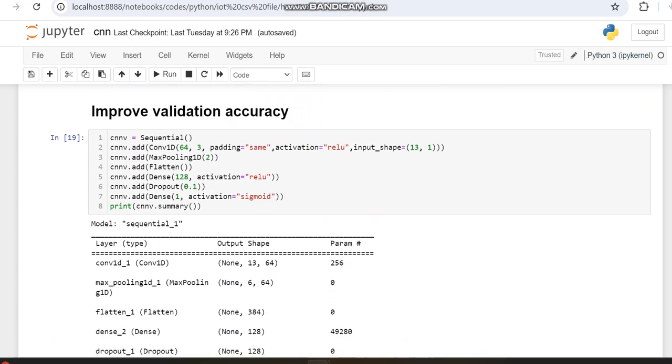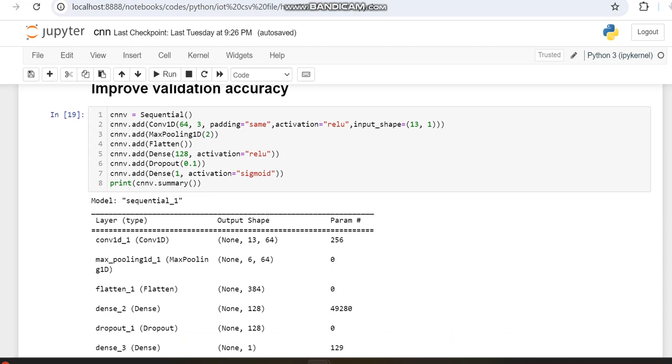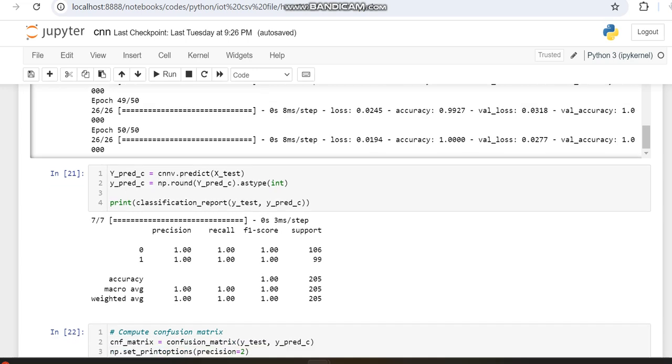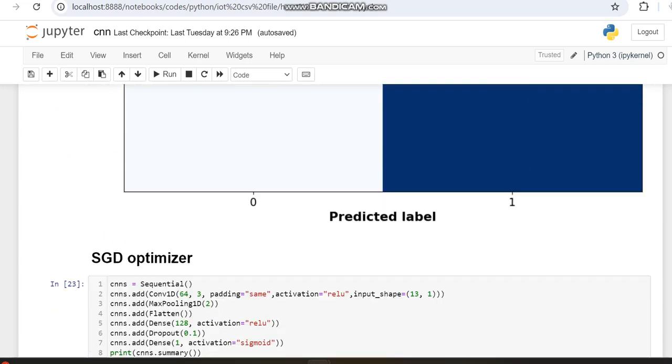Then we are taking steps to improve the validation accuracy. In this step, just by decreasing the dropout rate, the validation accuracy is increased. Previously the dropout rate was 0.5; now we have decreased it to 0.1. Now if you notice, the training accuracy and validation accuracy are more or less the same, but when we look at the figure it may differ. Then we have determined the classification report and also the confusion matrix.